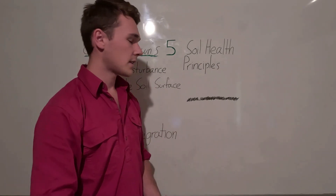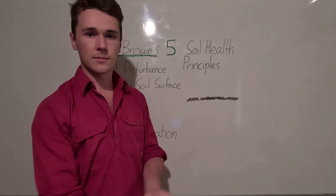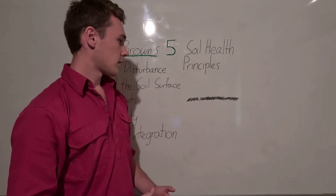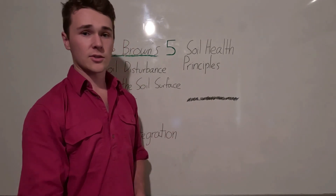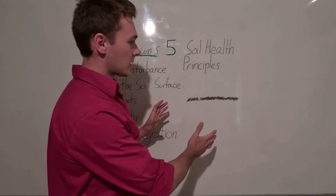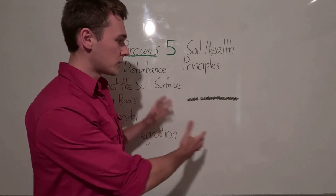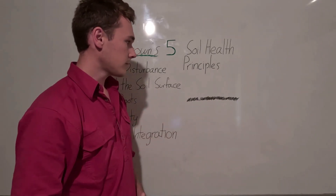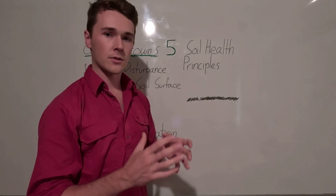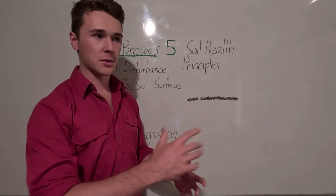The other way to reduce soil disturbance is by reducing inorganic chemical applications to our farms. We're not saying eliminate everything completely — for example, it can be very hard to get large amounts of certain nutrients in non-organic forms. But we can definitely reduce nitrogen inputs. A lot of inorganic fertilisers really hurt our soil biology, and we can't build soil health if we're killing our biology.